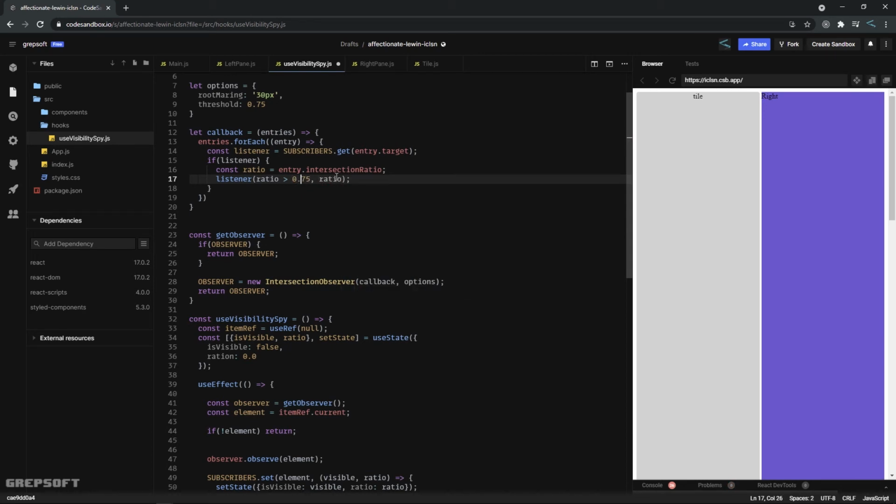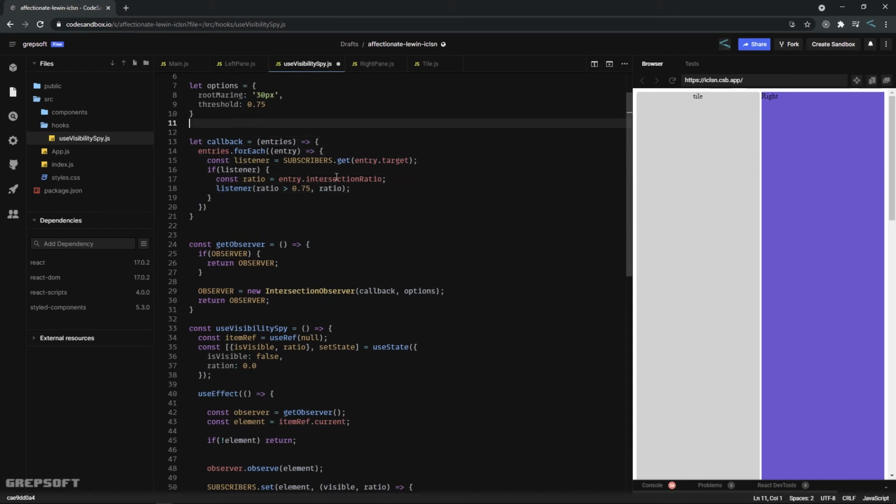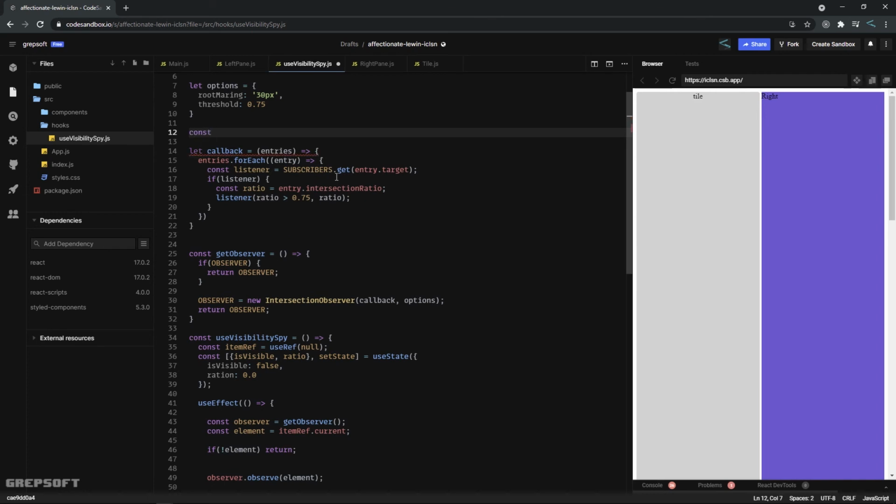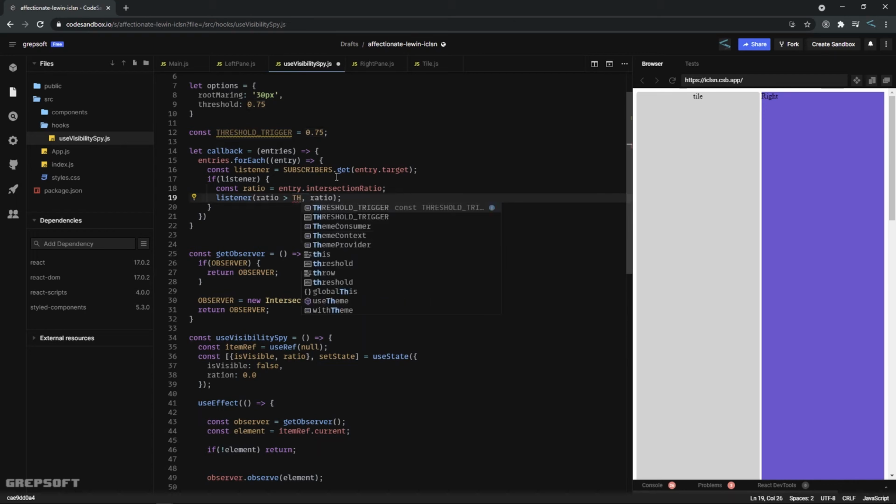Okay, I think I can throw this in a constant, so I can say const, and then we can call it THRESHOLD_TRIGGER. I'll call this 0.75. Then I can come here. I don't have to hardcode this threshold trigger.